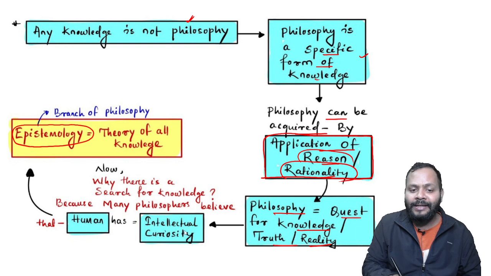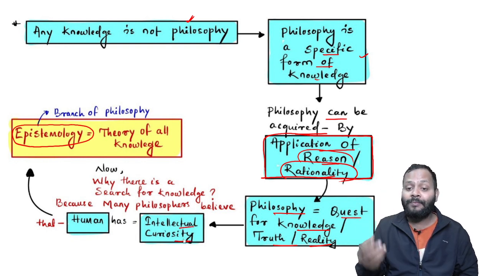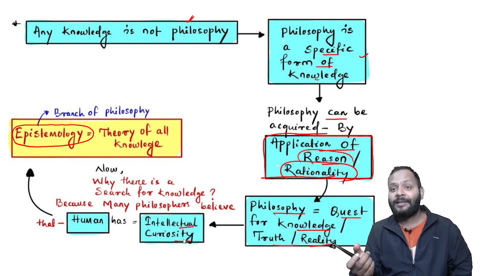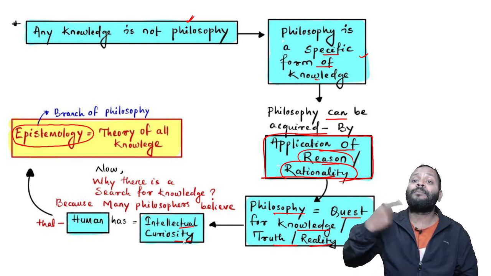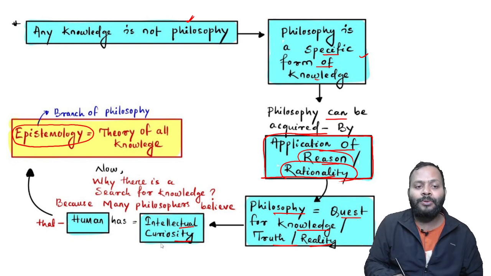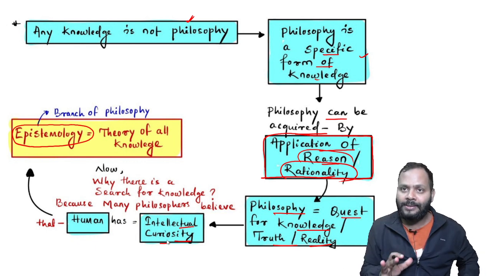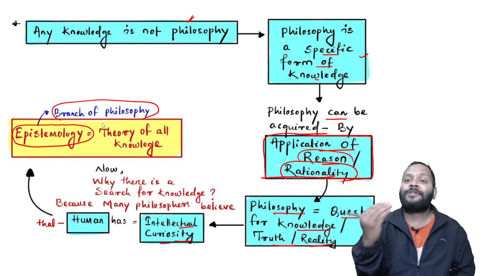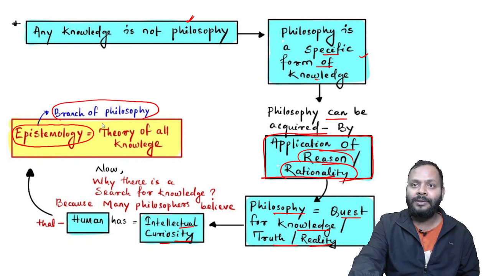No. Now, intellectual curiosity is there, because we are always curious whether it's true, whether it's real, whether it's fake, whether it's rational, what can be the reason. We have that intellectual curiosity to get more and more knowledge. This human intellectual curiosity we call epistemology, the theory of knowledge. This is a branch of philosophy. What is that branch called? Epistemology. Okay, the branch of philosophy that you will write.